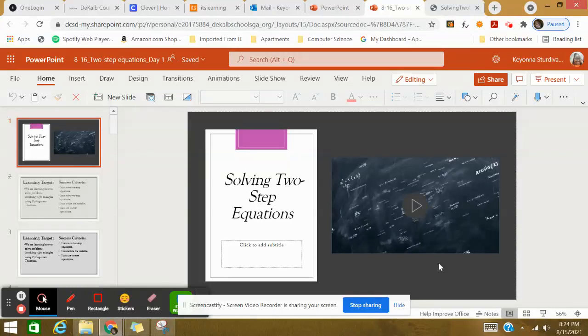The blue group today is working on solving two-step equations. Just FYI, guys, I am making two separate video recordings. This recording is meant for tomorrow's lesson, which is August 16th, 2021. If you want the solving two-step equation video from last week, I am going to make a separate video and it will be listed under assignments right above the two-step equations day one PowerPoint that's not in the group folders.